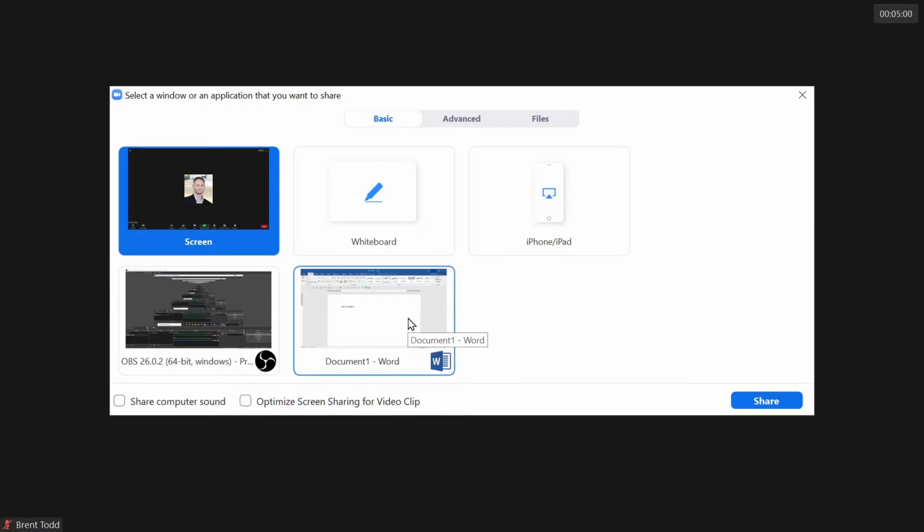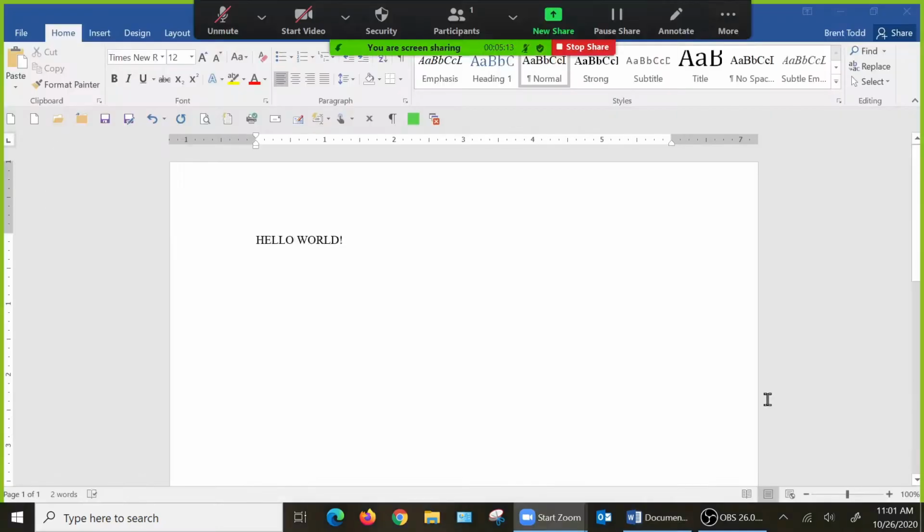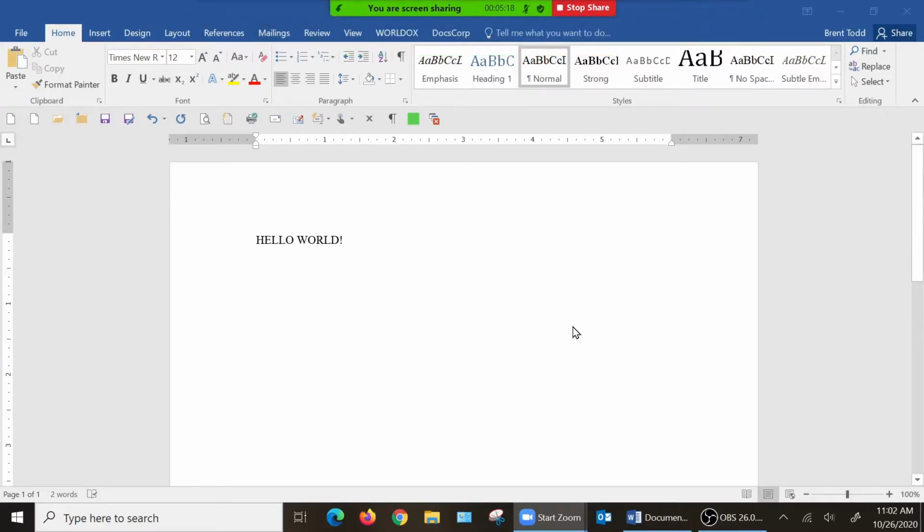They want to share a document and annotate on it and show different points within that document. So here we go. Let's share that document. Well, I'm going to choose that. I have a Word document already open, so we'll go ahead and choose that. Hit share. As you can see, it brought it up. And now we're sharing that. And all your participants are now seeing this document. The document only is what they're seeing because that's all you're sharing. You're only sharing the document itself, so that's all they're seeing.